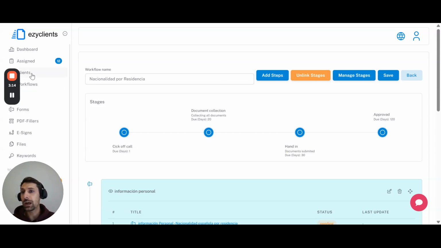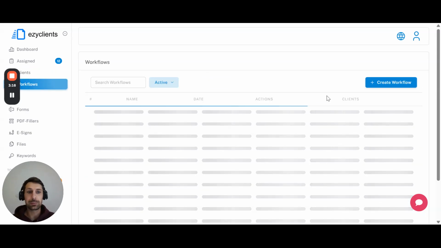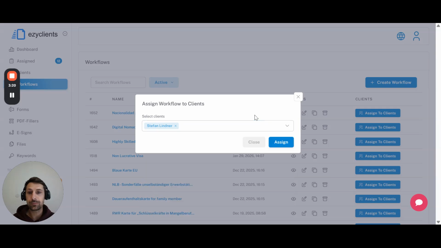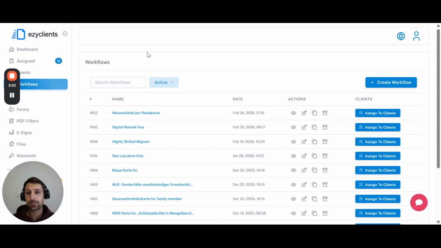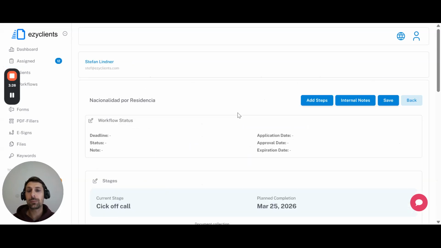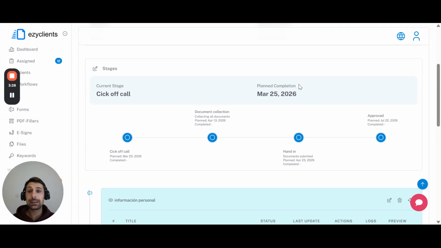So I just take this procedure and assign it to Stefan. When I check it under assigned, I open the workflow. I can see there are these stages, this timeline is linked with Stefan. So when Stefan logs in via the client portal, he can see this timeline.